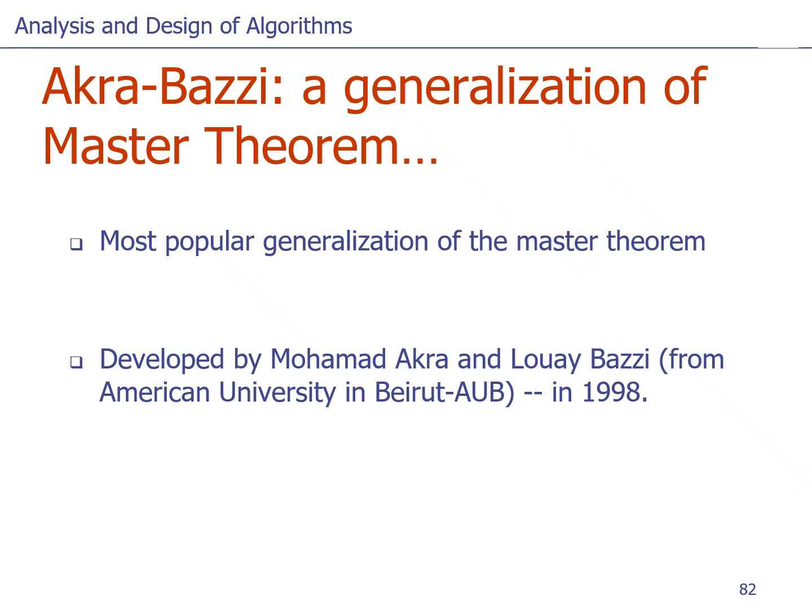So computer scientists have known for many, many years that the master theorem, even though it is the most popular theorem to analyze recursive code, has a problem. The problem is in the gap cases and regularity condition and the general format of the recurrence that must be satisfied in order to use the master theorem. And there have been many attempts to generalize the master theorem so that it could be used to calculate the performance of any recursive code. There are many generalizations actually. If you go to the Wikipedia page for the master theorem, you'll find at the bottom a list of theorems that try to generalize it.